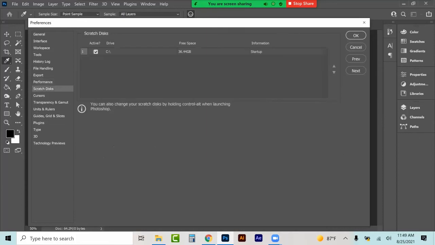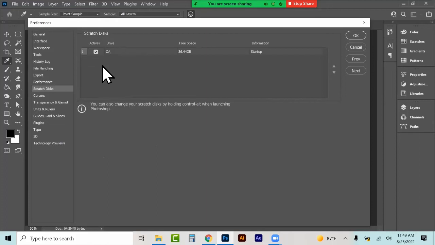I can come down here to my scratch disk. You can see I have 36 gigabytes available to me on my C drive for my scratch. If you're using other Adobe packages and you get this big old error, scratch disks are full, you may want to clean it up, or in some cases, some computers have a separate scratch disk folder or another drive.